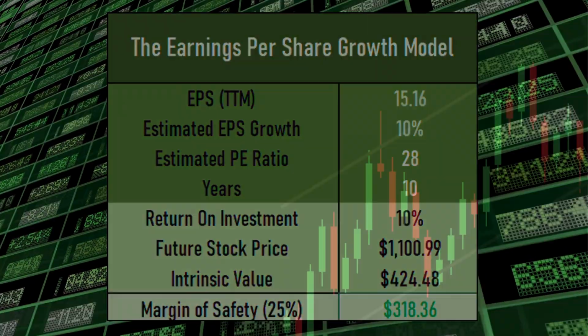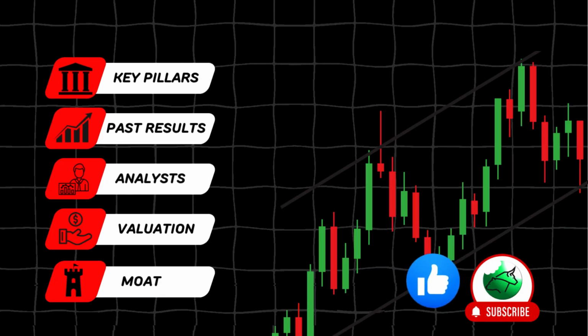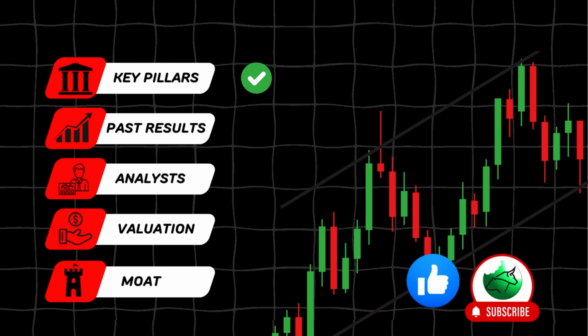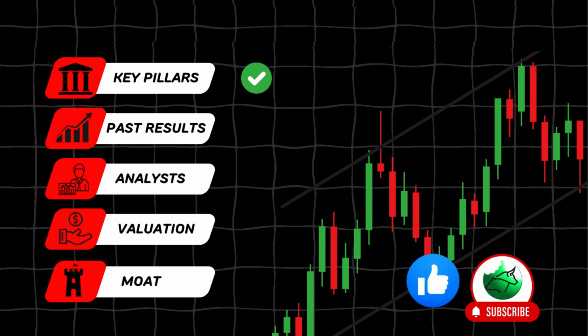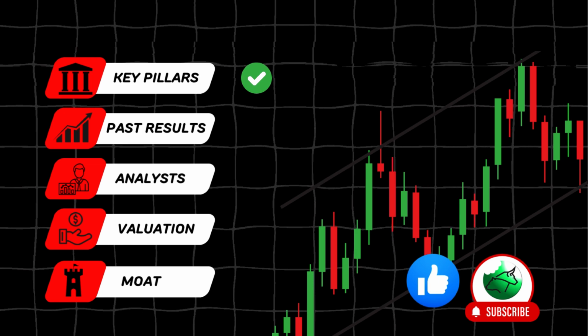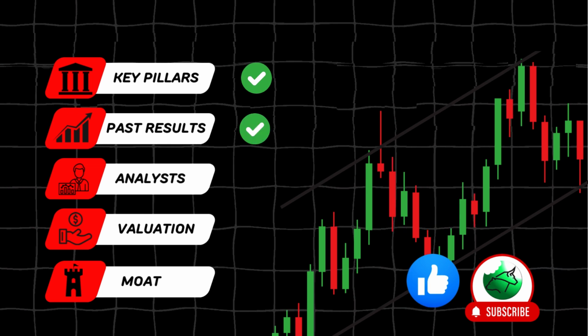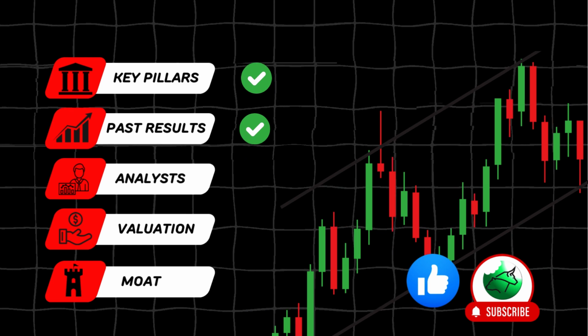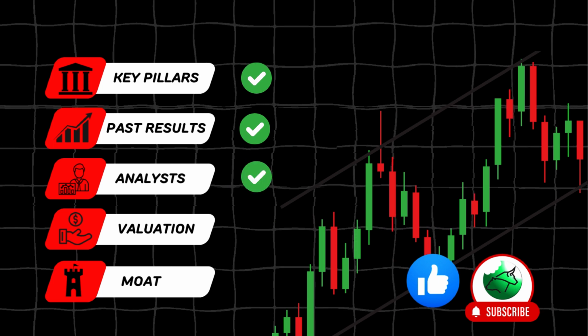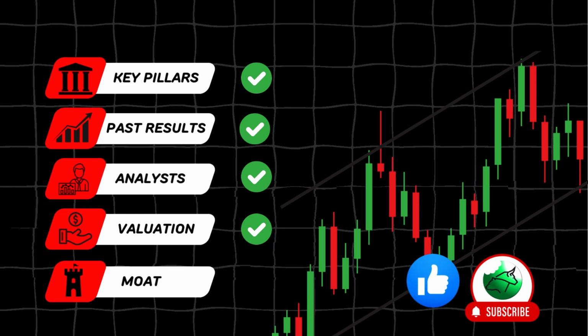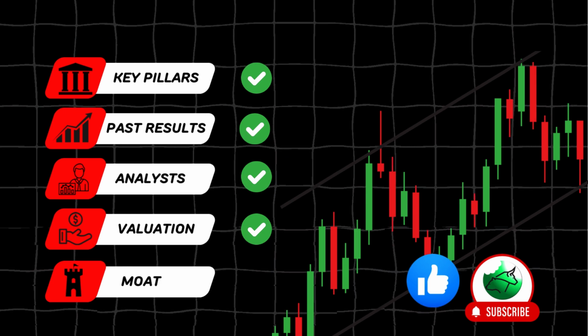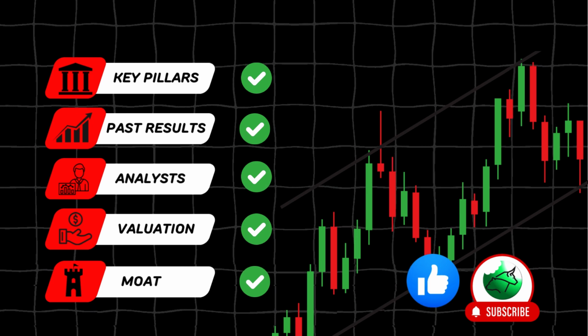When reviewing the key pillars, Adobe scored 8 out of 12, earning a check. Over the last year, the stock, like the stock market, has experienced volatility, but this could present a buying opportunity as the fundamentals still look good. This scores a check. Analysts are predicting a growth rate of 23%, scoring a check. The current price matches the intrinsic value, signaling a check. According to Morningstar, Adobe has a wide economic moat, which scores a check. My final overall rating is 5 out of 5 stars.